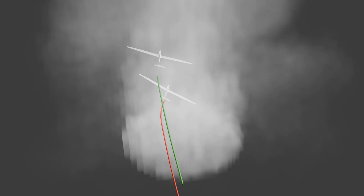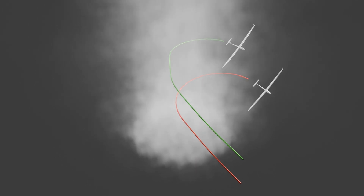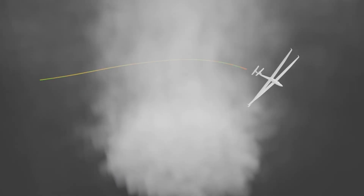The strongest lift is found in the inner core of a thermal. So our goal when gliding is to center our turns to maximize efficiency and take advantage of the strongest updraft. As you feel the lift increasing, reduce the sharpness of your turn, because you're moving toward the stronger part of the thermal. Conversely, if the lift weakens, tighten your turn as you're drifting toward the weaker areas. By constantly adjusting your turns this way, you'll gradually center yourself in the core of the thermal, optimizing your lift.